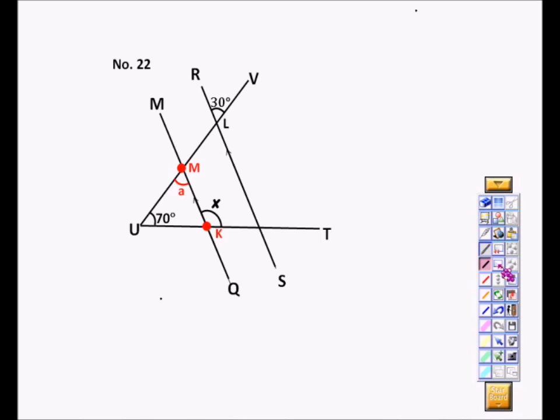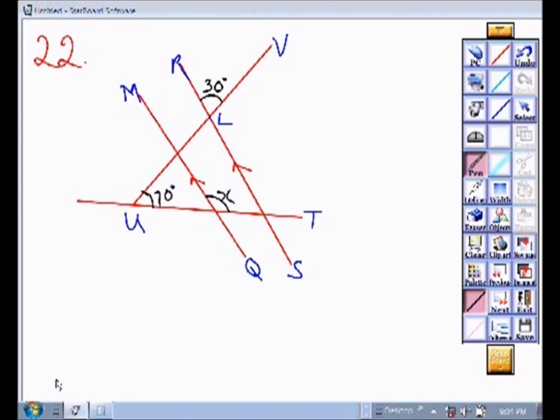And of course, we know that this angle A here will be equal to the other angle A there. We are calling it A because the two of them are equal, and they are equal because they are vertically opposite angles. And of course, we can see that because the two lines MQ and RS are parallel, these angles A and 30 degrees shall be equal because they are corresponding angles. And so this is how you are expected to answer the question.